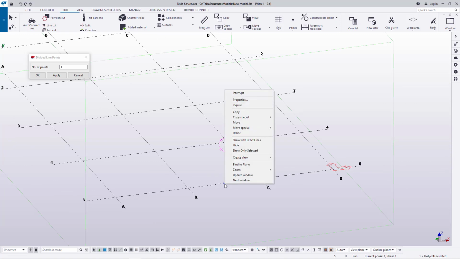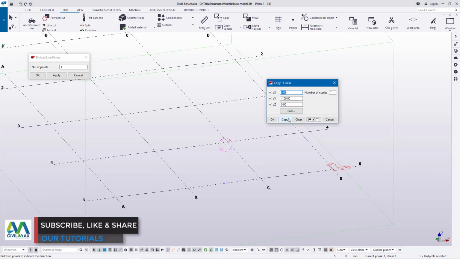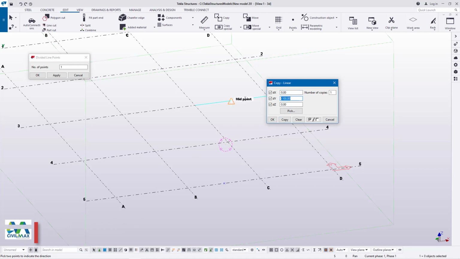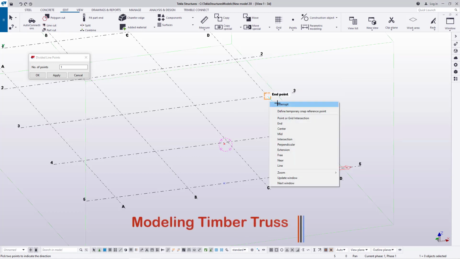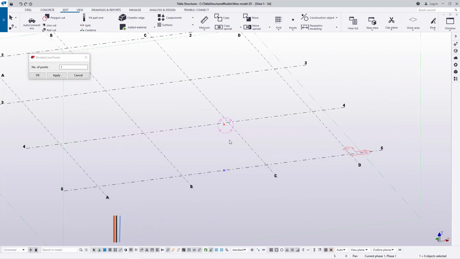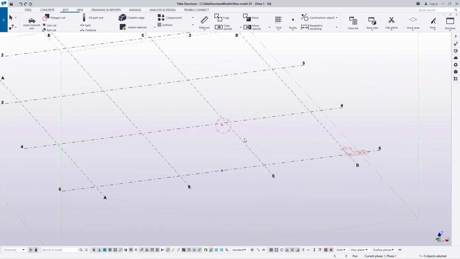Now I select on it, right click, and come to Special Copy and pick that. Then on the Z axis, I want to work with the Z axis because it's the only axis pointing up. If you take a look on my right hand side here, let's change everything to 0 except that axis. So I'll come to Z axis and feed in 2.5. Then I'll click OK, and you'll see it moving up.